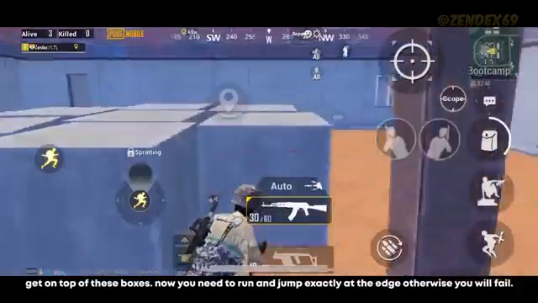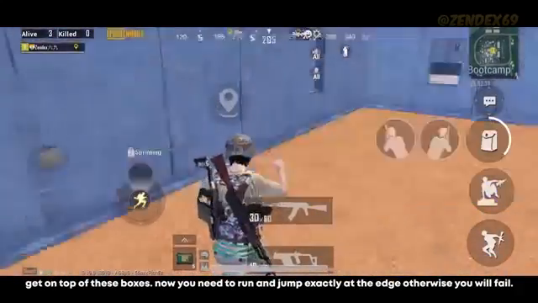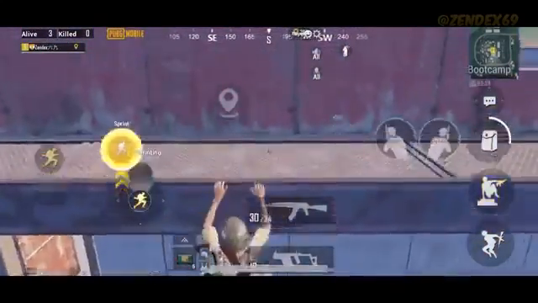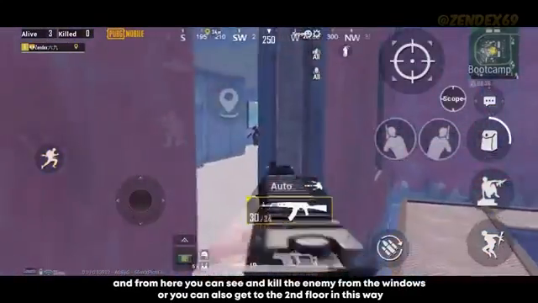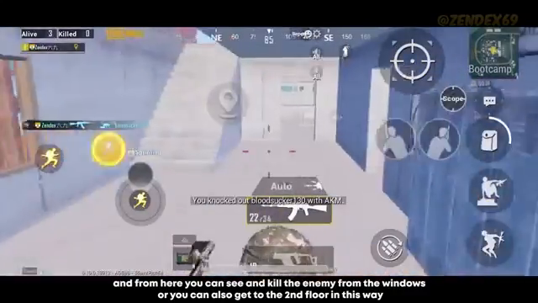Get on top of these boxes. Now you need to run and jump exactly at the edge, otherwise you will fail. Keep your hands empty in order to make this jump. And from here you can see and kill the enemy from the windows. Or you can also get to the second floor in this way.